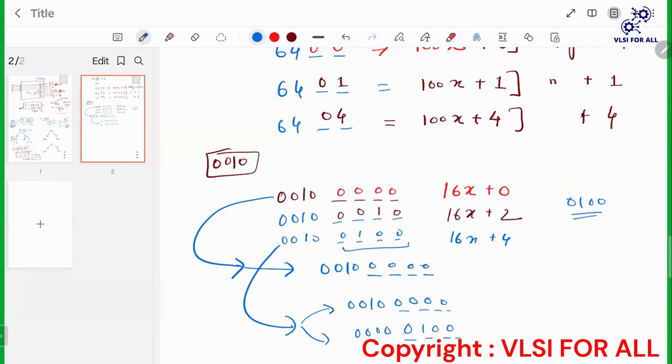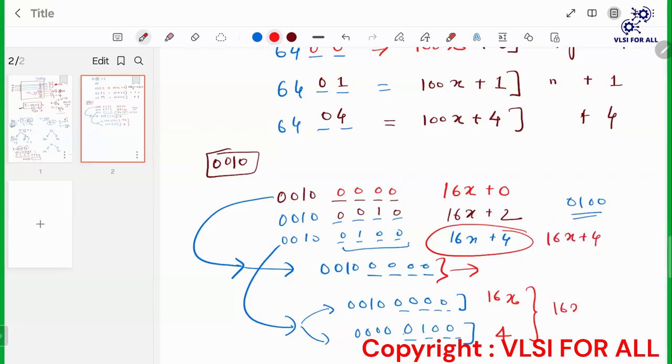So this number is nothing but 16x and this number is nothing but 4 in decimal, and this whole number will become 16x plus 4. At least now clear? And here this is 16x. Clear? If you do addition.